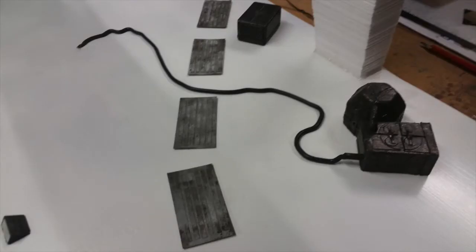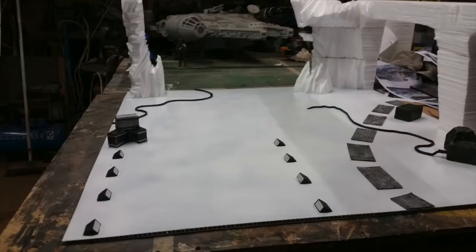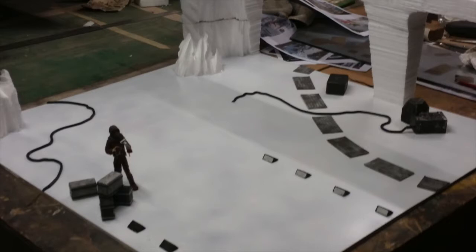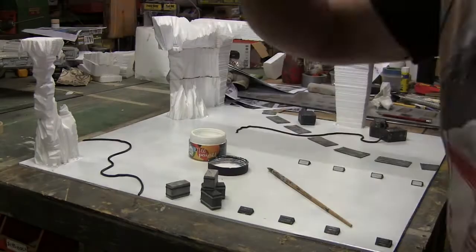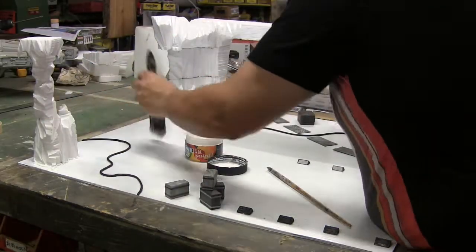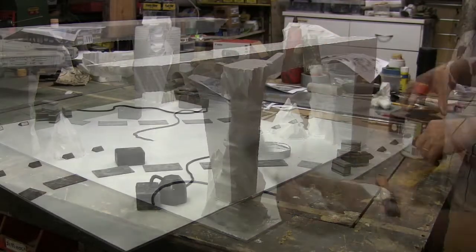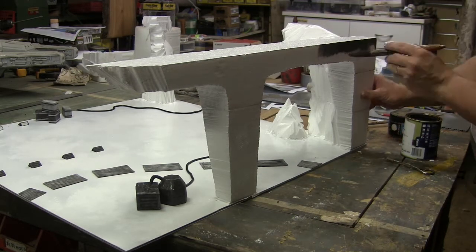I made the cables with gap filler — it's just a coloured caulking. I'd drawn it out and had a look at pictures to figure out where things went. Then I painted the foam all white so it'd make a decent base coat, and I did a little bit of dabbing around on the board just to mix it up a fraction.